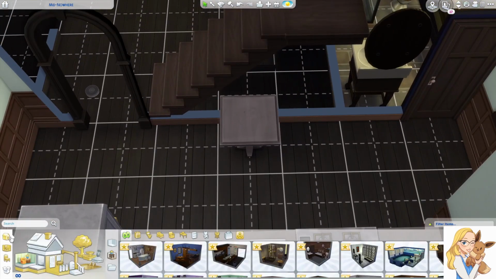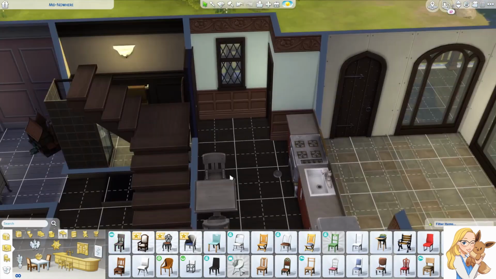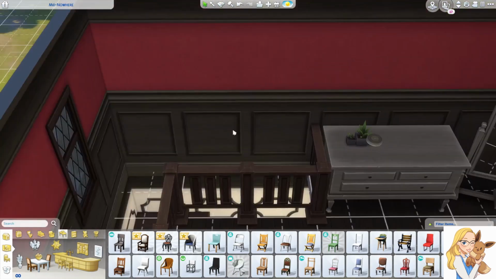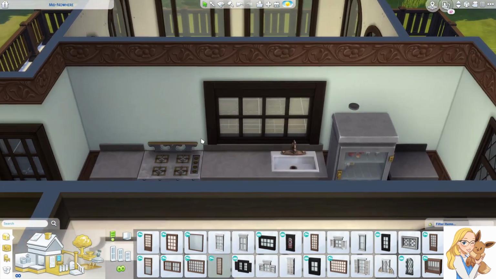So the kitchen, I made sort of like a galley kitchen because it's really long and there's no cabinets on either side of the walls, just on the one wall. But I think it turned out pretty well. And I really like the color scheme. I like the dark wood in there.